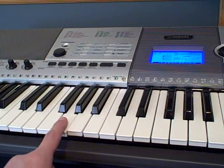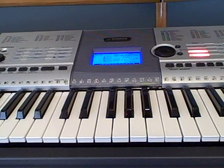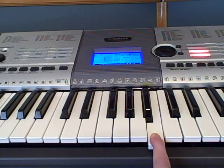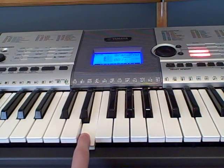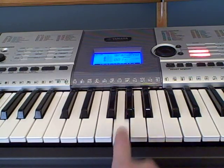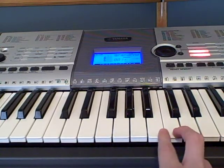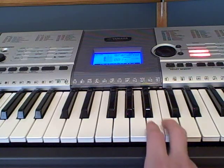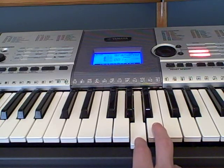Then you're going to play the G note here, then A, then B. Then you're going to go down to a B-flat, and then an E. Then it goes C, B, C — so it's C, B, C. Then you're going to go B, A, B, A — so it's B, A, B, A. And then you're going to play G.